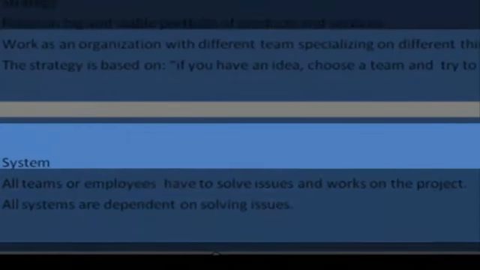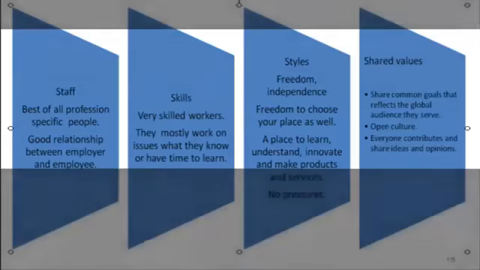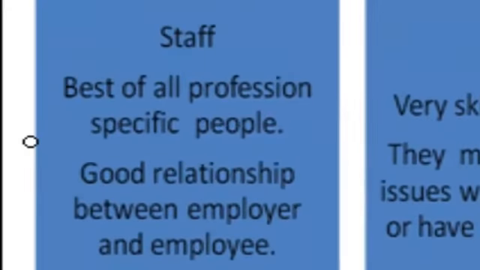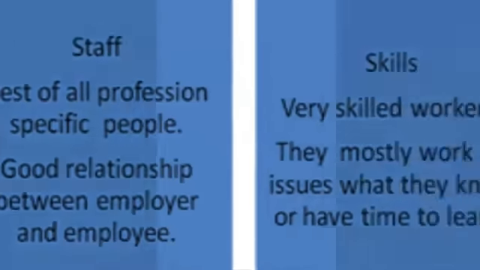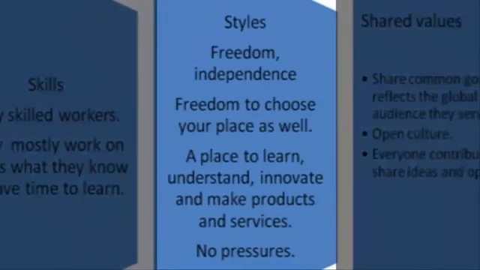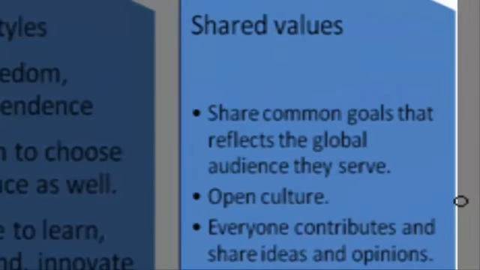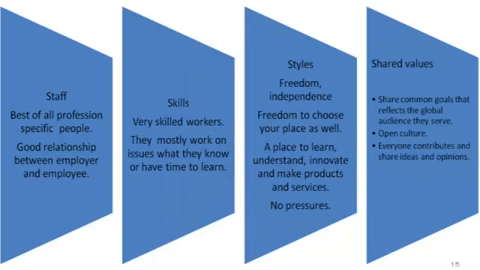Now let us discuss the soft elements of the 7S model. Skills. Google hires the most skilled professionals, with more than 30,000 employees all over the globe. Each person is smart and determined. Style. They have a free and independent style of leadership. We can take an example of Googleplex. Finally, talking about the shared values, Google is based on sharing similar goals, beliefs, opinions, as well as views.